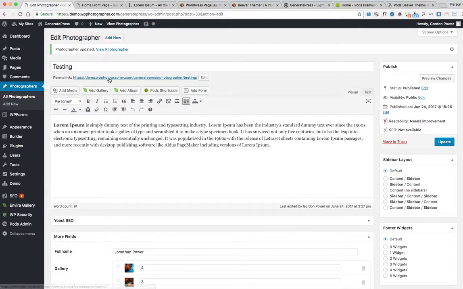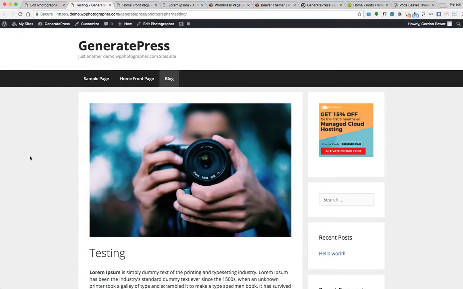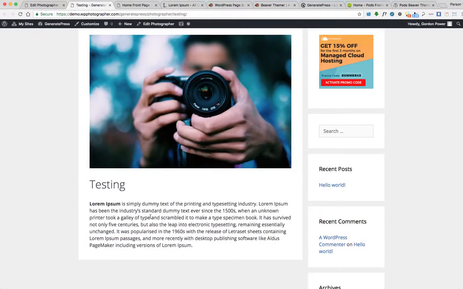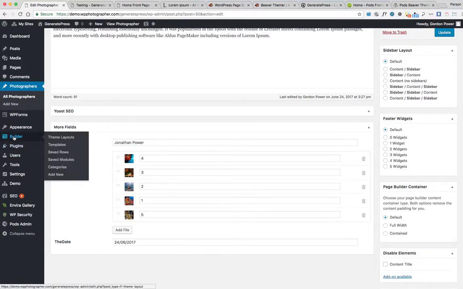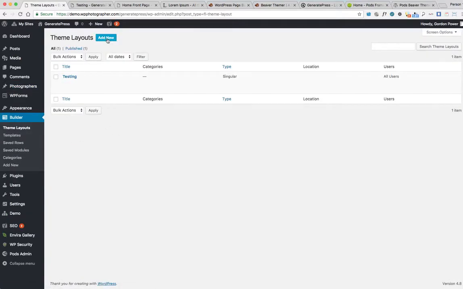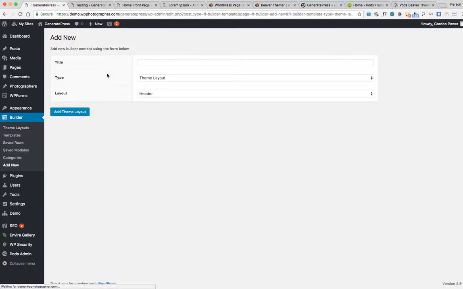So we want to connect our fields now, because when we go to the front, it won't show all the data. We have our featured image, our title, our content, but the full name and the 5 gallery images and the date aren't showing. So we need to go into Builder now, theme layouts, add new.